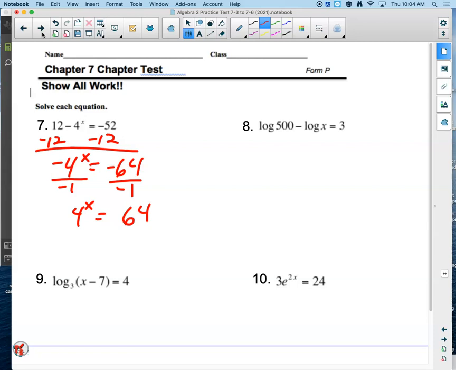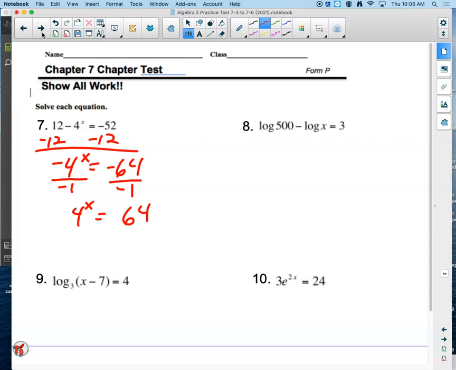Now you're allowed to use a calculator at this point. Some of you might say I don't need to, but it's the third. So yeah, you could do equating bases at this time, or you could look at your power chart, or you could just putz around on your calculator. 4 to the 2nd is 16. Hey, wait a minute. 16 times 4 is 64. That's going to be 3.